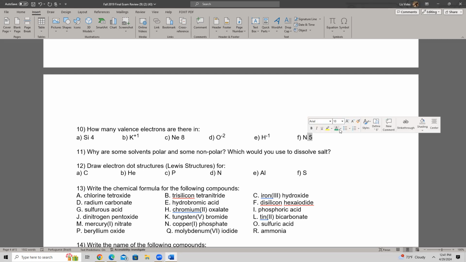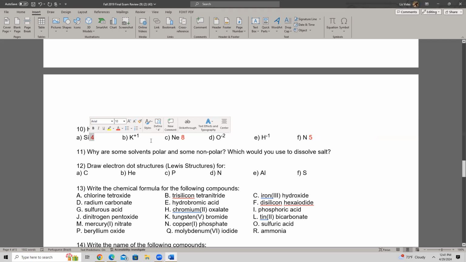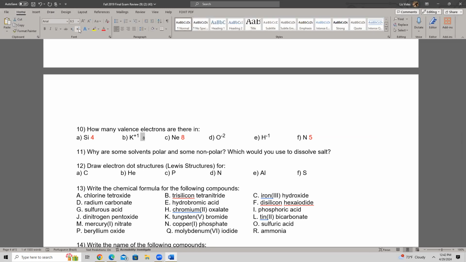Those are easy. Okay, so since we know those, let me just make the color correct so that you know that this is what we're talking about. All right, now, potassium would have 1, yes? But then it lost that 1. So the amount of valence electrons, which means the outer shell, is now 8. Why is it 8? Because 8 is where the next layer is. You have 8 electrons on that shell. And that's what we know.